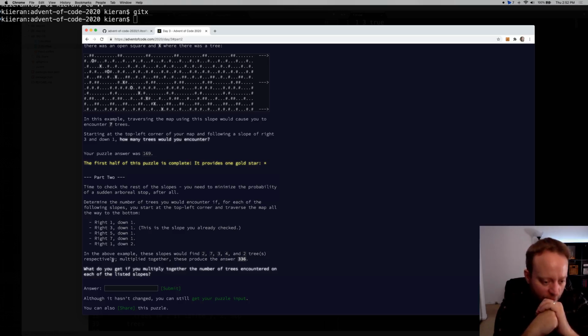Right 5, okay. In the above example, these slopes would find 2, 7, 3, 4, and 2 trees, respectively. Multiplied together, these produce the answer 336. Oh, okay. So really, they just want us to run this with different inputs and then multiply the answer together.